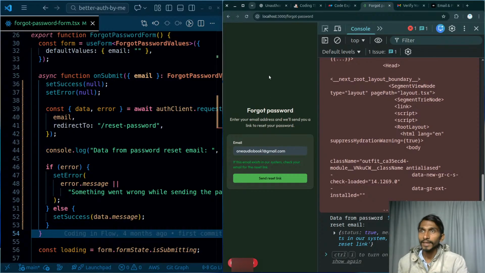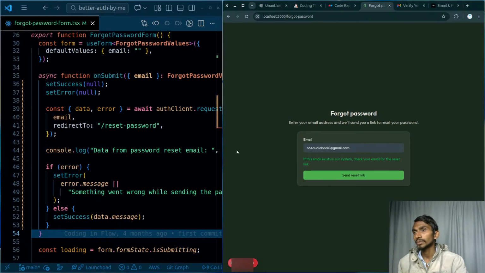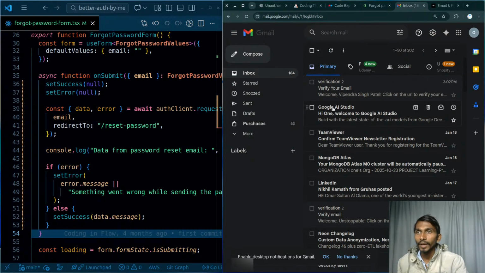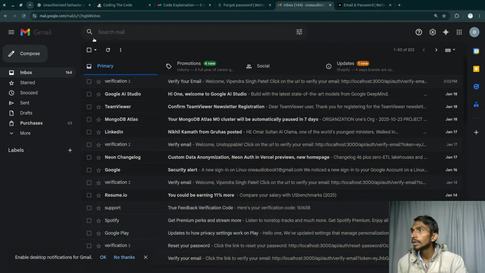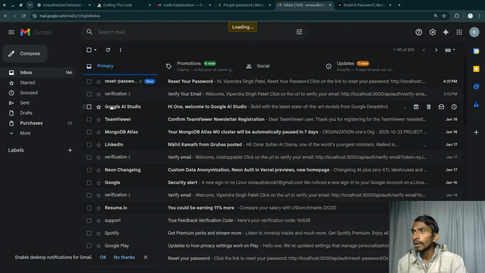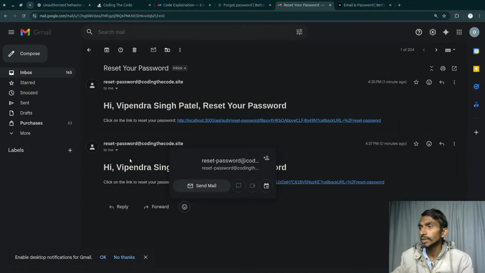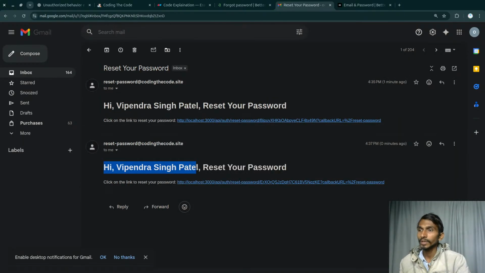So ultimately the link has been sent, and we have sent two links, one after the other. I can go inside my Gmail and I should be getting two emails. Let's have a look properly. Refresh it. Okay, I've got two emails over here because of course I sent them two times. It says, hi Vipendra Singh Patel, reset your password using this particular link.